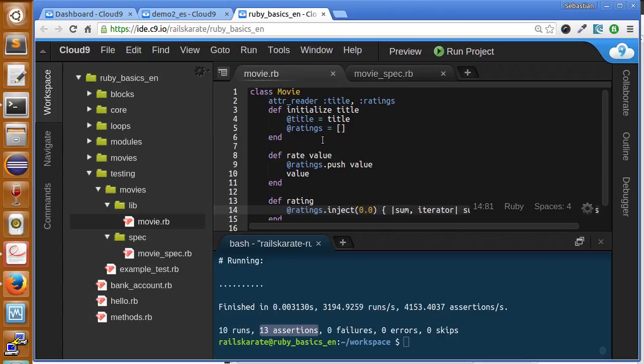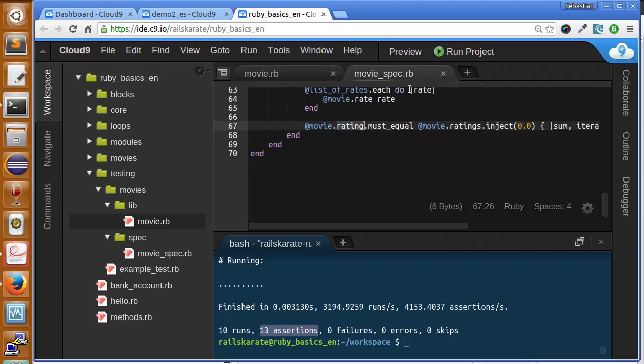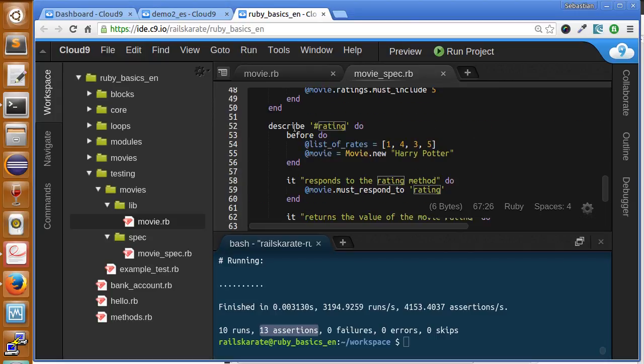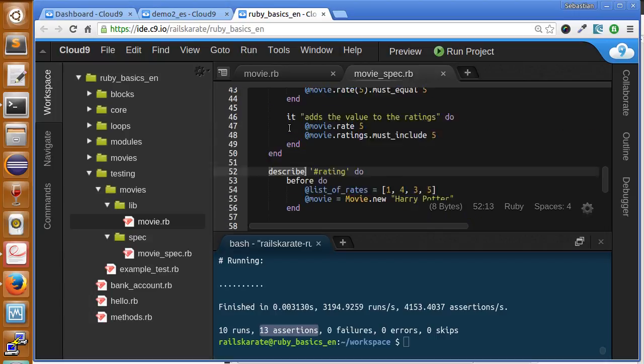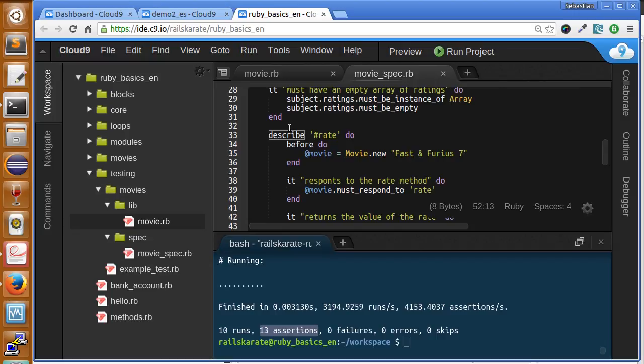So you will see how easy it is to create tests for our Ruby on Rails projects, and all the benefits it has. It's going to be great for you.